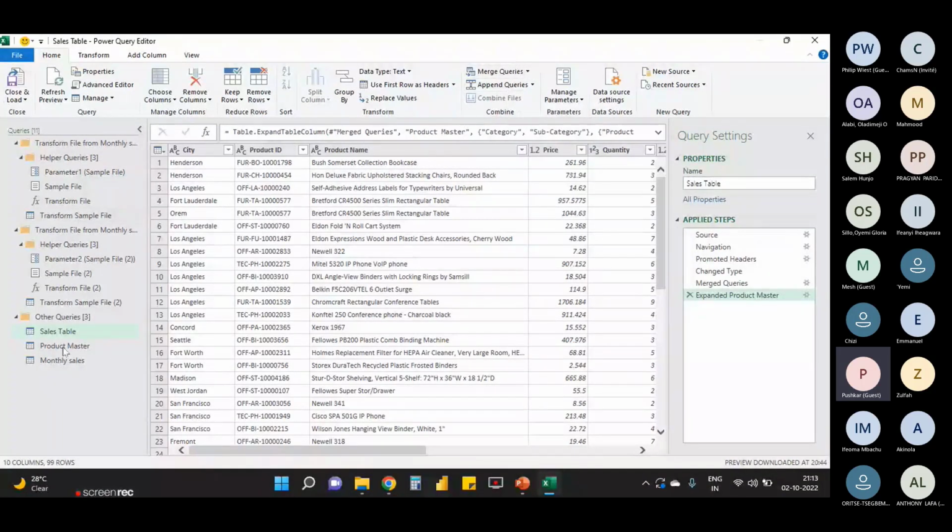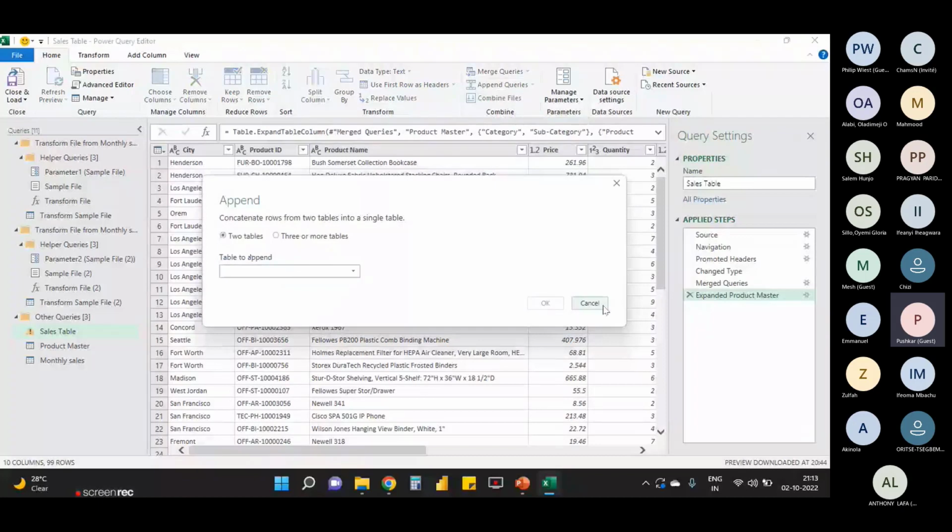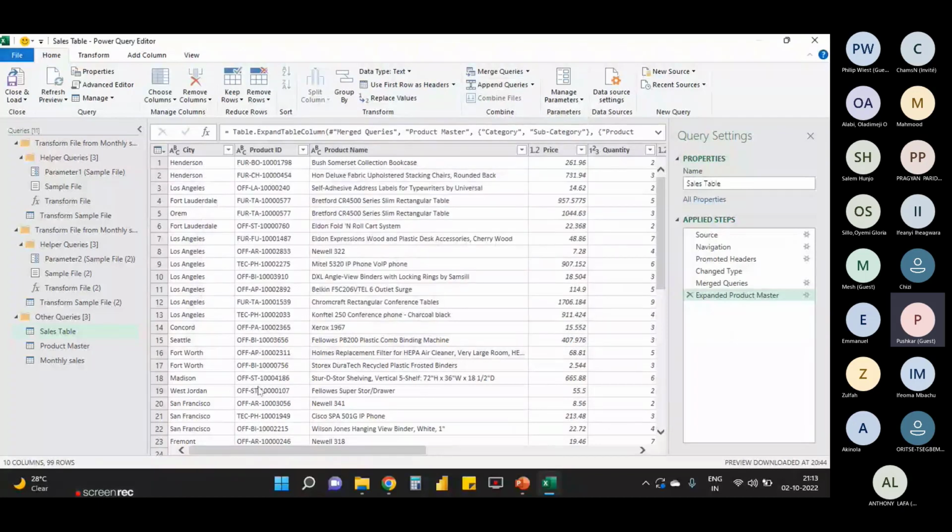So if you just have two data sets, one for the January month and one for the February month, and now you want to merge this data one after another, you can select this append query option. You select these two tables, the first table and the second table, and then click on OK. So the data from the first file and the second file will be merged. The data which ends at the end of the first table, then from the next row it will start for the next table. Okay, like that.